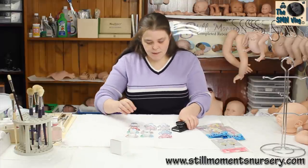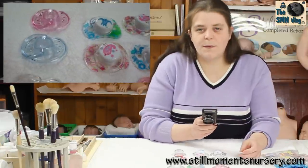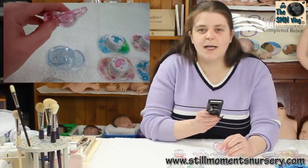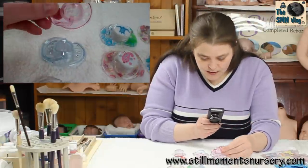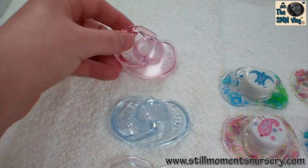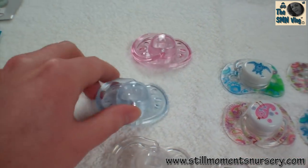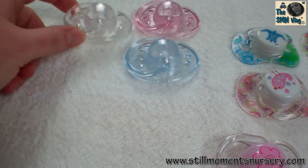And then the dummies that I've got — I've got a whole heap of these because I just couldn't resist. I've cut all the teats off them, so they're all ready. They've been cleaned and are ready for their magnets to be stuck on them. These two are just clear — a boy and a girl — which I just think is adorable. I love the colours too; they're nice pastel colours.